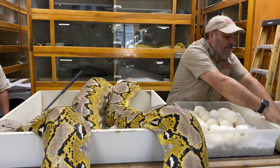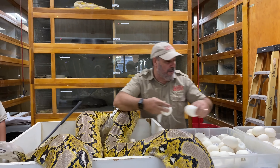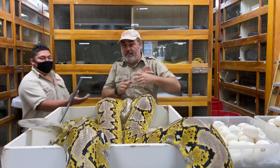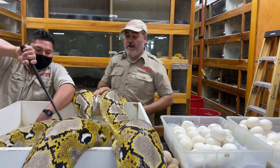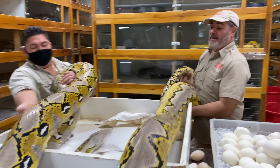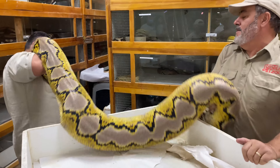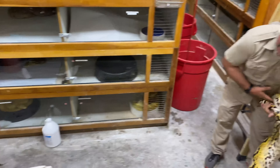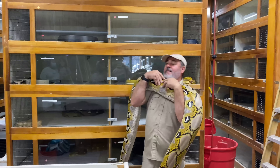How many eggs, Tim? It looks like over 50 — no, I don't think it's over 50 with infertiles. I'm gonna say almost exactly 50. We only count what we keep. She laid a few more infertiles than we'd want, but she did us right — she laid a lot of eggs and she's really a big female. We'll show you how big she is in just a second. There's one more egg — and this is a funny egg, it's partially fertile, partially infertile.